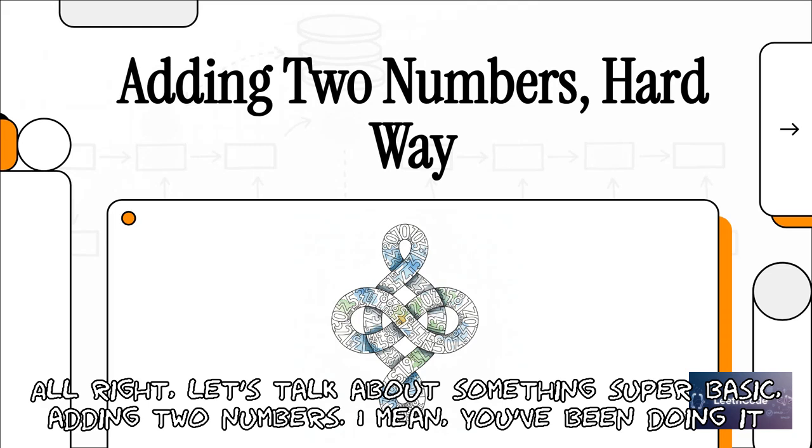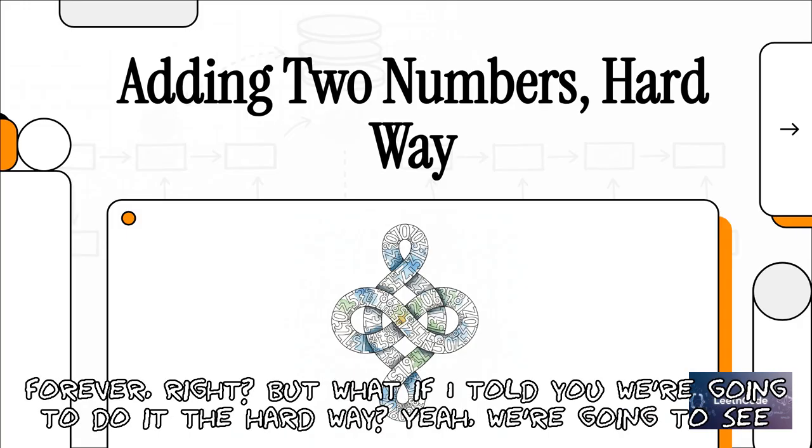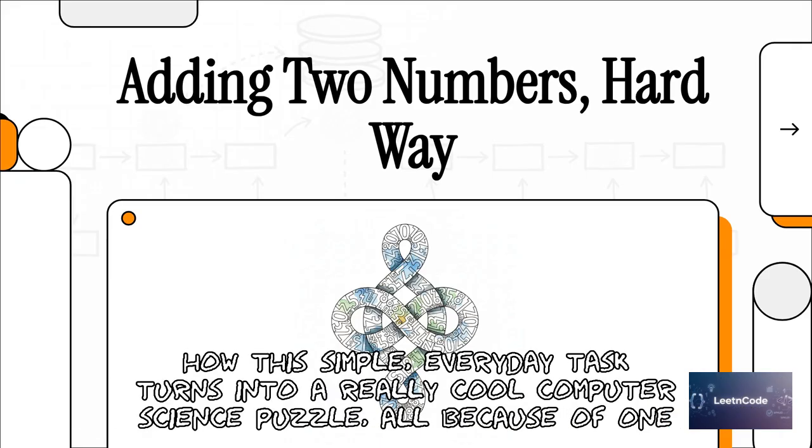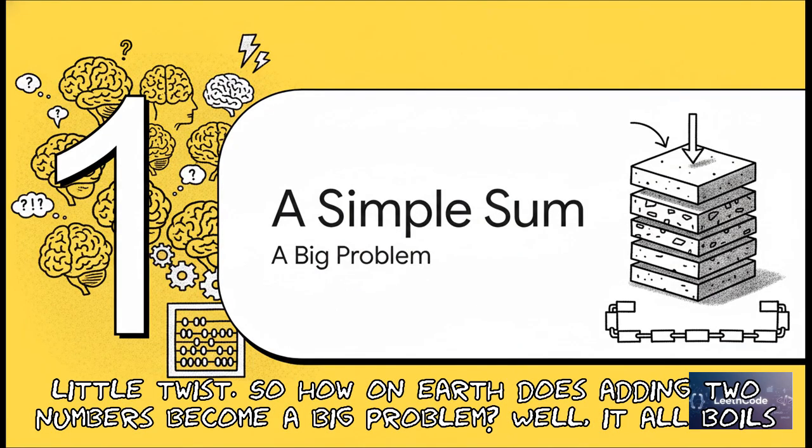All right, let's talk about something super basic, adding two numbers. I mean, you've been doing it forever, right? But what if I told you we're going to do it the hard way? Yeah, we're going to see how this simple, everyday task turns into a really cool computer science puzzle, all because of one little twist. So how on earth does adding two numbers become a big problem?